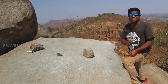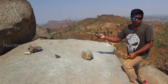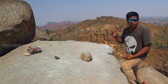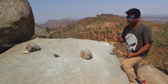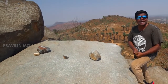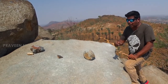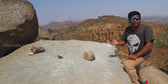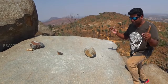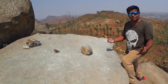But in Pennsylvania, in the Ringing Rock Park, people try to pocket these small rocks which are ringing, go to their house, and try to use them and reproduce a ringing sound. It does not work. There is something very weird about these specific rocks. It appears as though the rocks need to be in their own place to make this ringing sound.